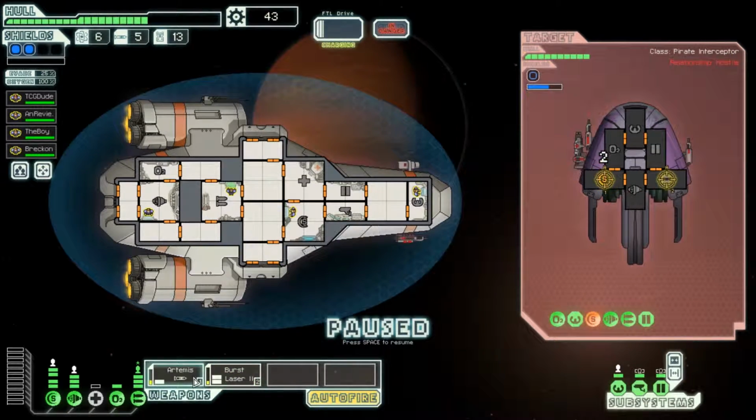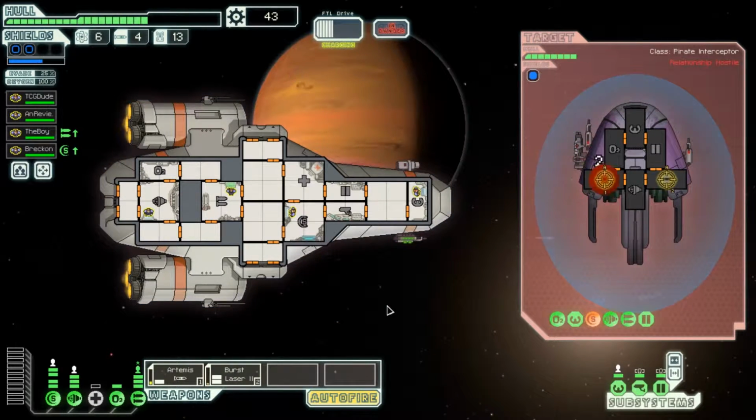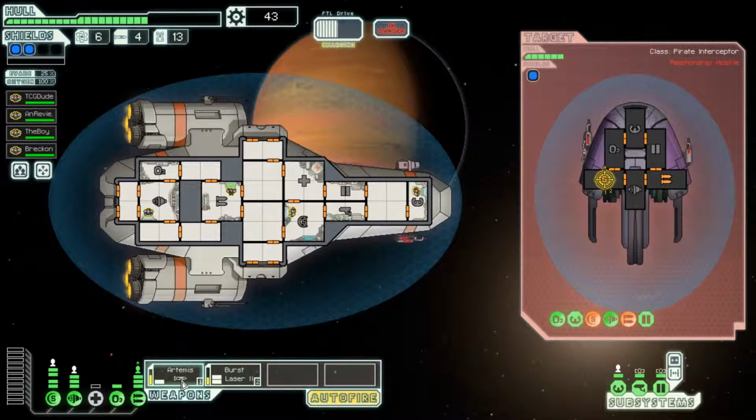And I timed that wrong. This is going to be bad, most likely. Still, we do have 2 levels of shields. And they missed. Alright. That worked out. We're still taking a little while to punch through their shields, though. So, I think one more missile should do it.